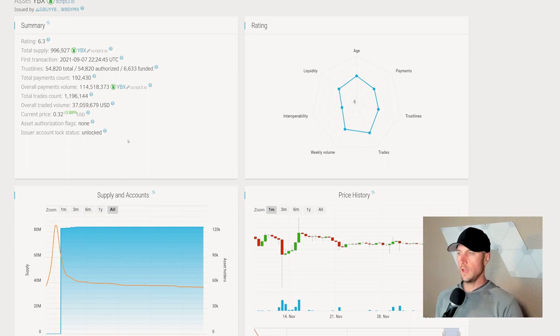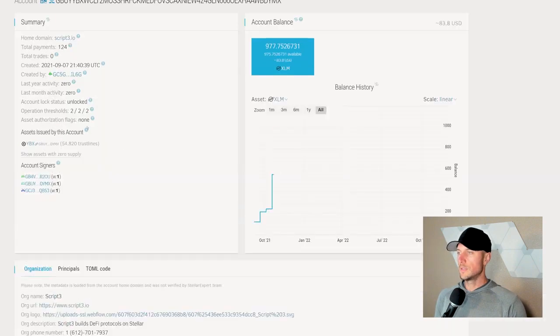It's just one thing that people can use to show trust in your asset. So this is how it looks for Yield Blocks. And if you click on the account that issued that token, you can then see their signing weights, which is what this W is, their signing weights still have weight, and their thresholds are 2. So obviously there's enough signers here to get over any of these thresholds. So this issuer could still mint more tokens if they wanted to.